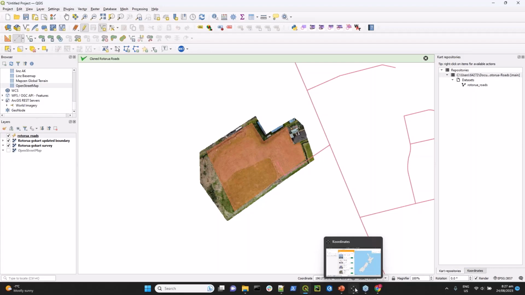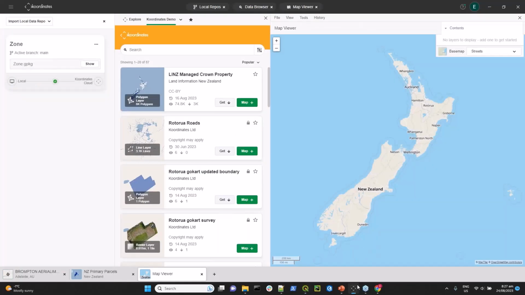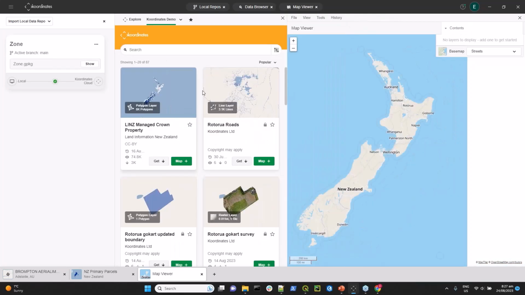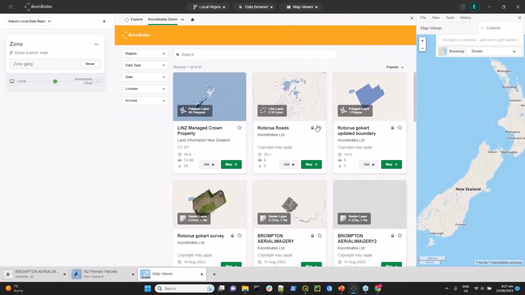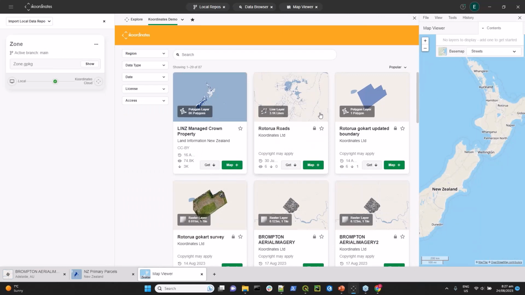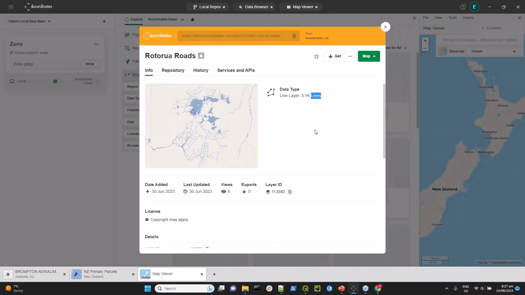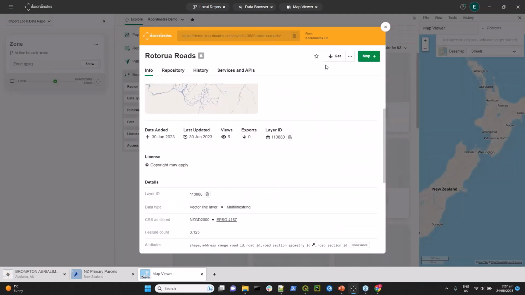One thing I thought I'd just briefly mention in the last 3 minutes was if you were an Esri user, not a QGIS user, you can make use of this plugin, this desktop app, which is downloadable from our site. So from here, it's got all the same sort of functionality I've just been going through. I can look at a data set here, so I can open it up and go, oh, yep, that's the layer I want.